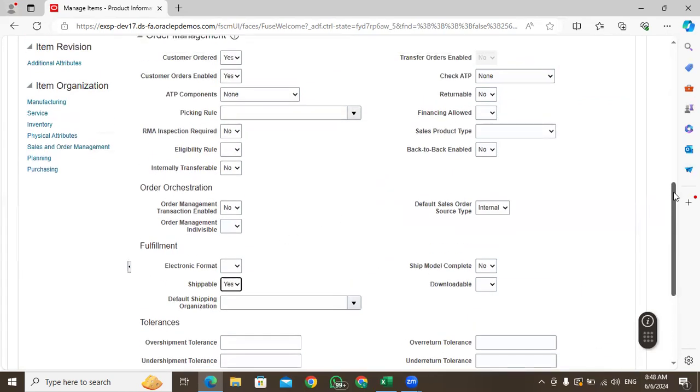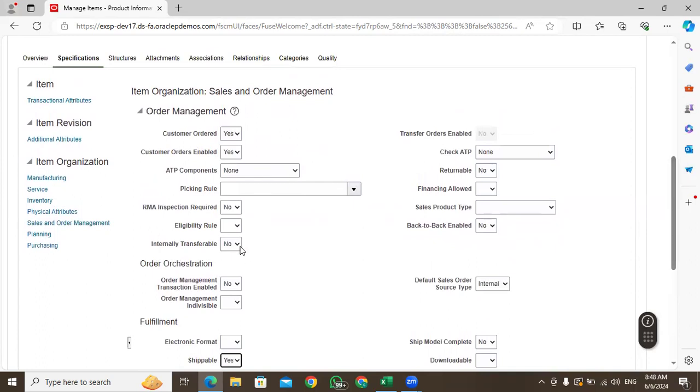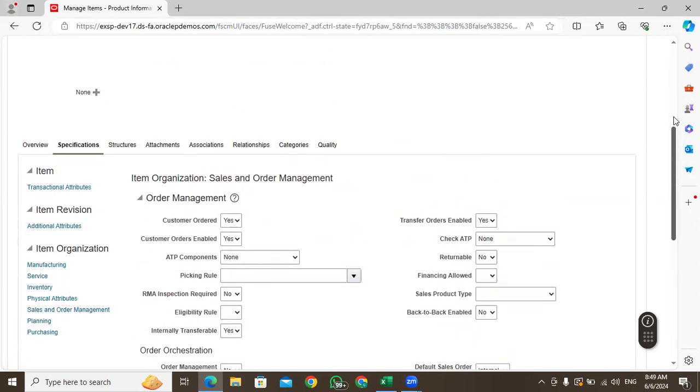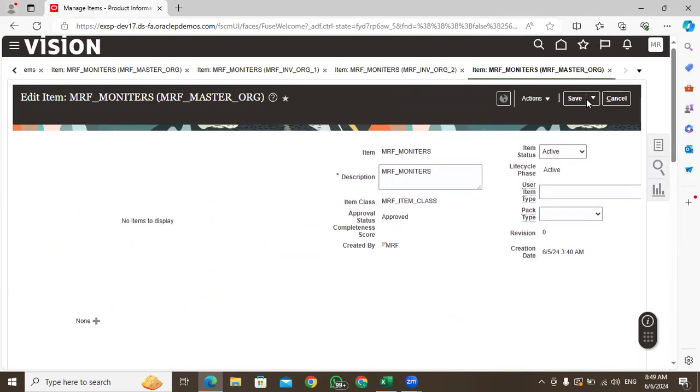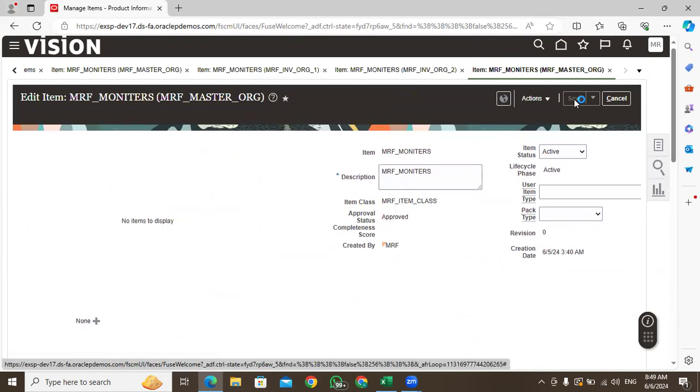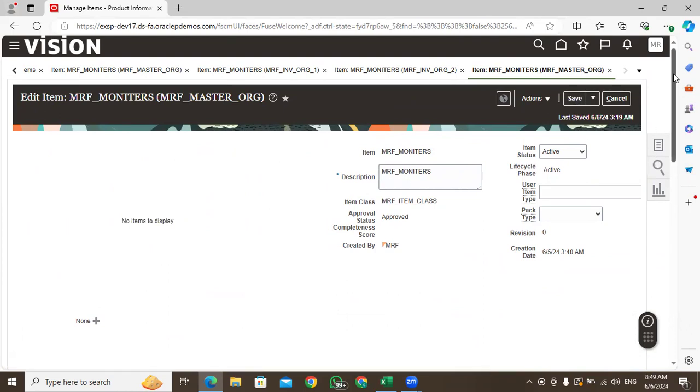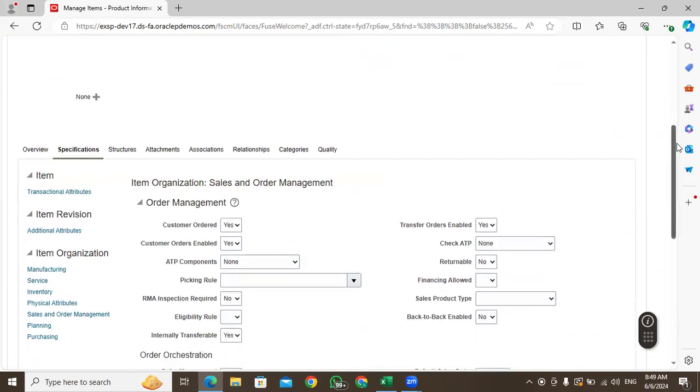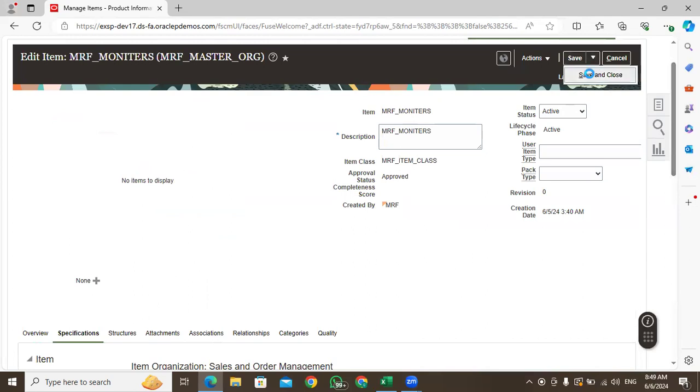So without shipping, we cannot transfer. Now this item is eligible for internal transfer from one inventory organization to another inventory organization. Let's save and close.